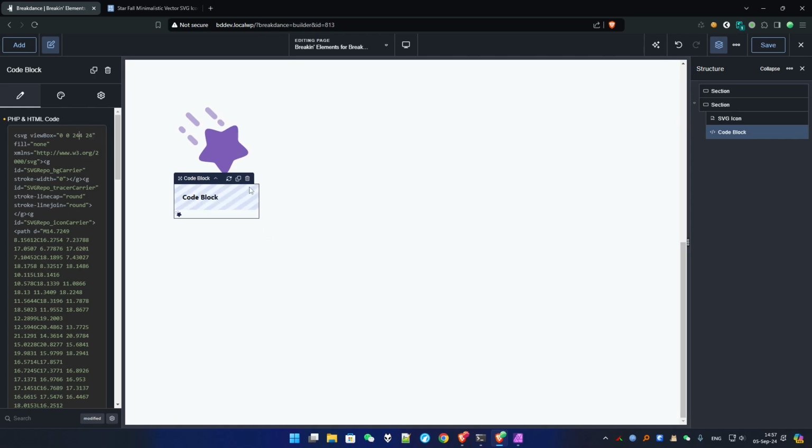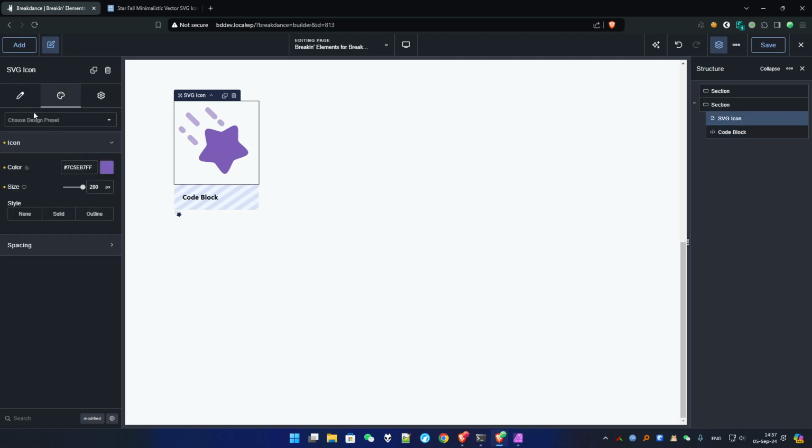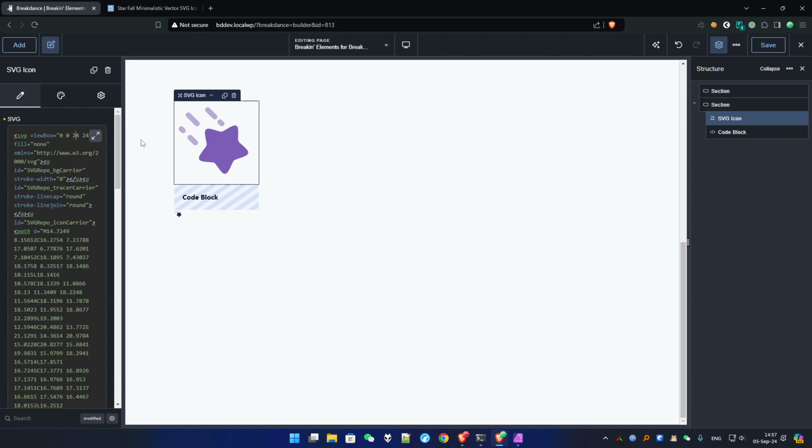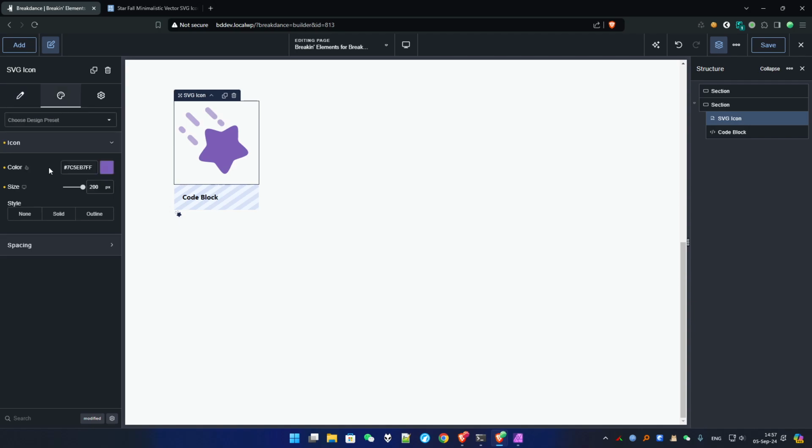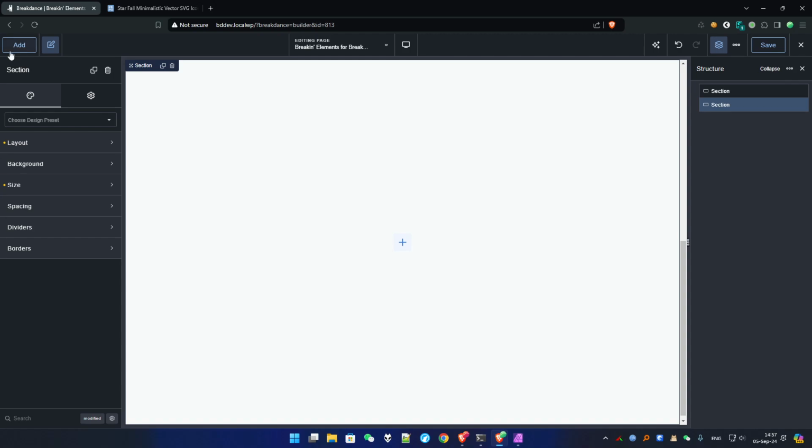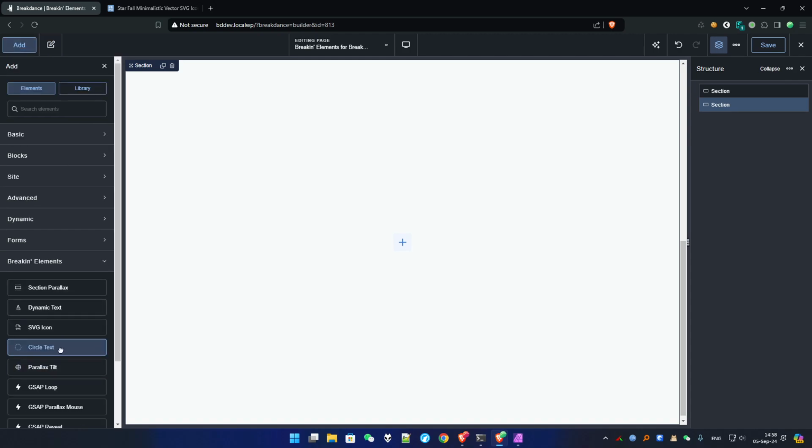You always have to wait for it to reload from the server. And anyway, it's not very convenient. So it works, but it's not convenient. Here, we can do everything much faster. If I change something here, it won't reload from the server. And like I said, we can change the color directly on everything. Right, so let's go to the next one, circle text.